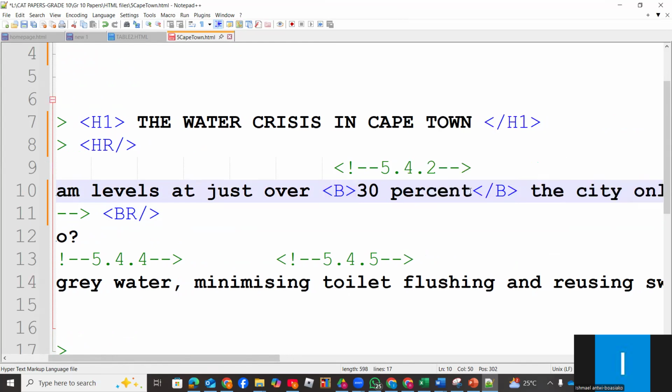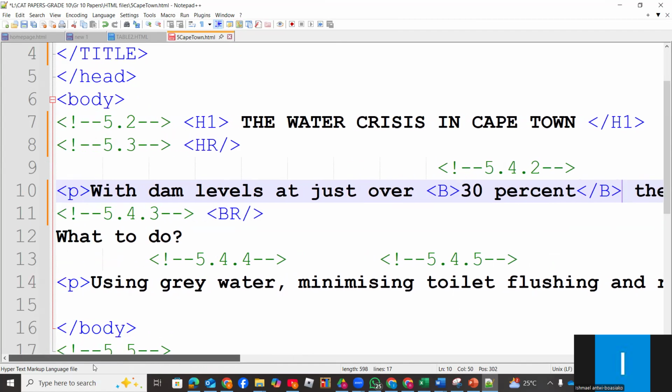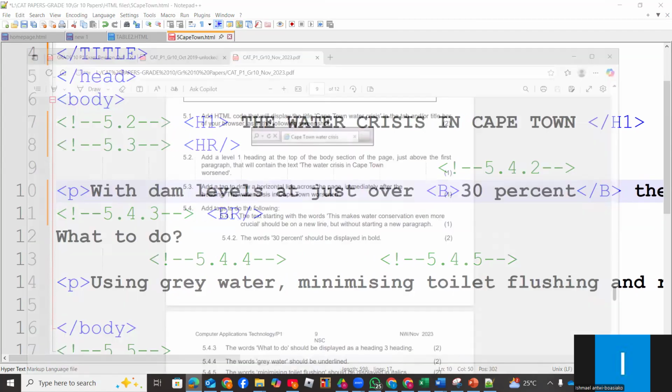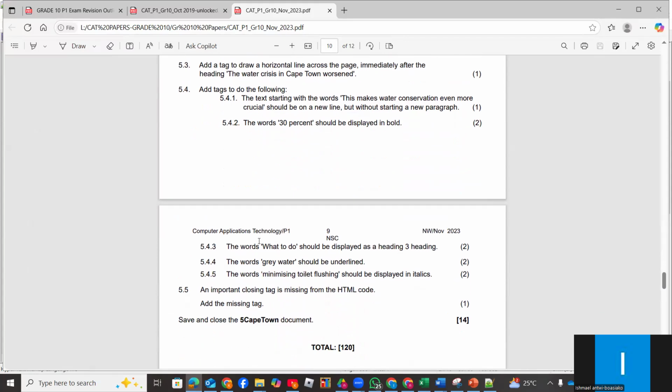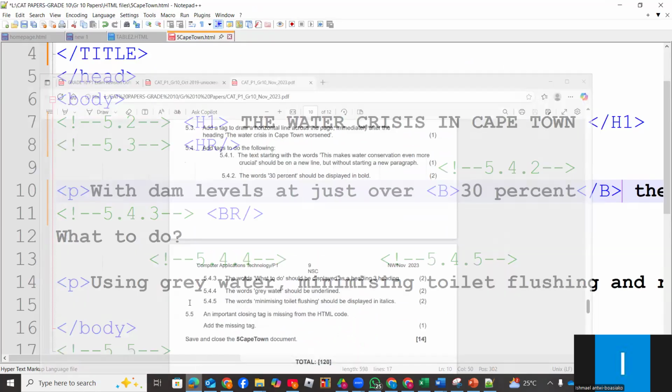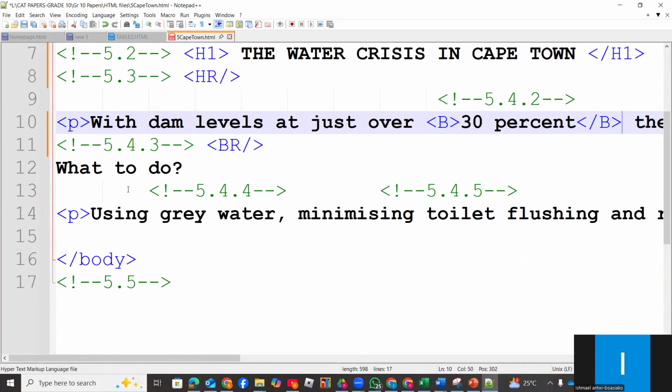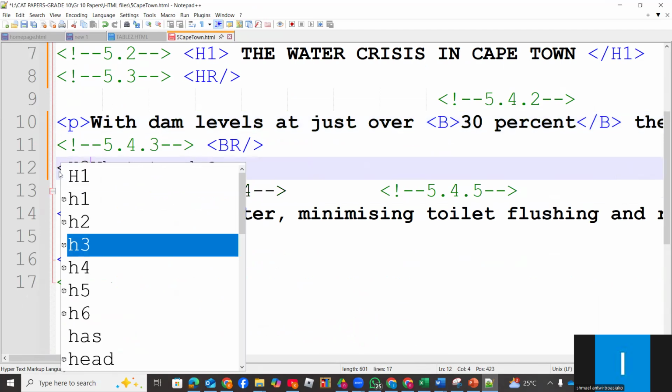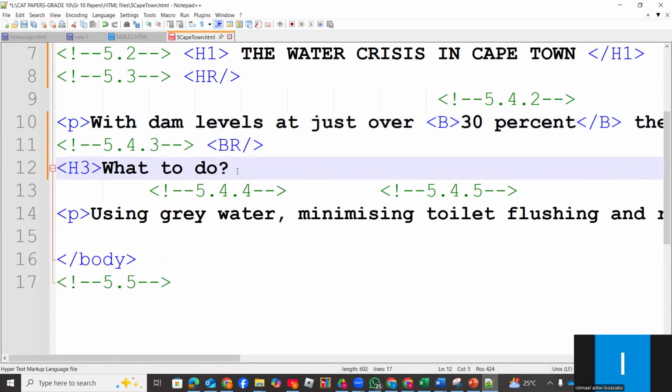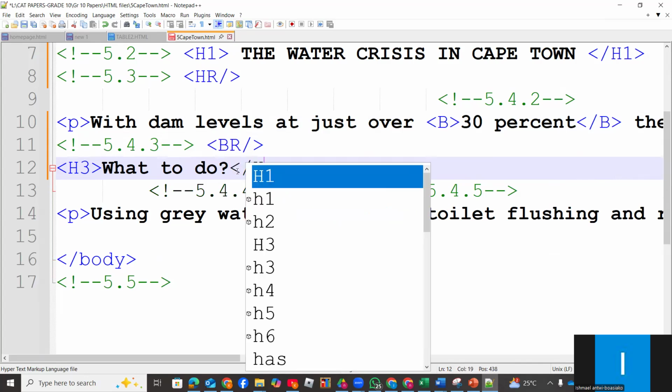So either B or strong. B is for bold, I is for italic, U is for underline. And then the words what to do should be heading 3. So 5.3.3, what to do here should be heading 3. So we put H3 and then we close it with H3.